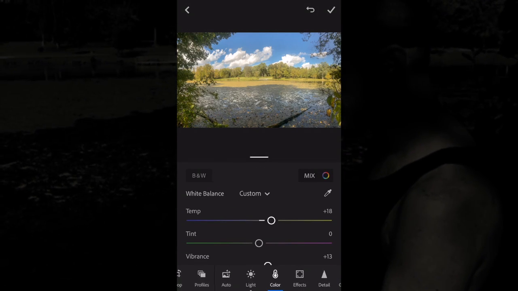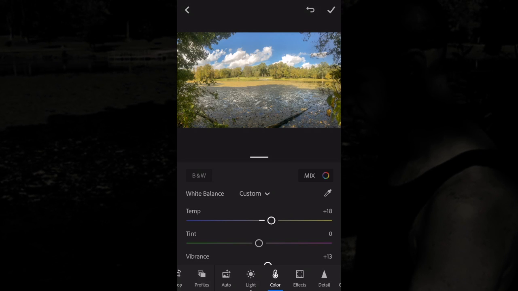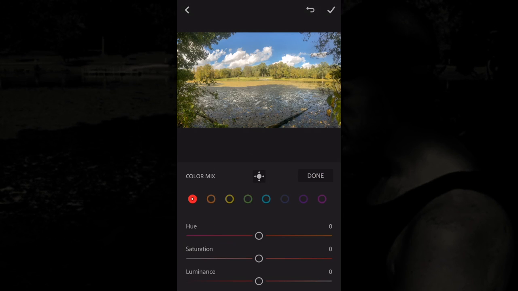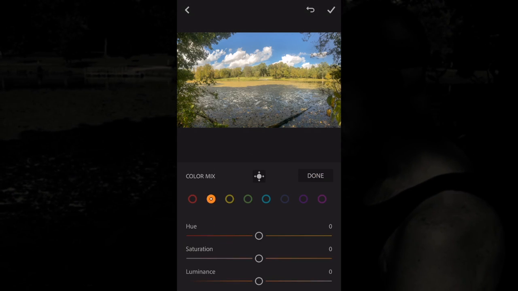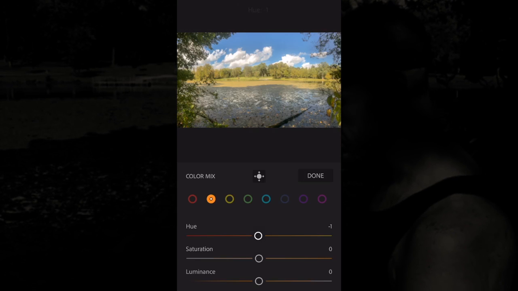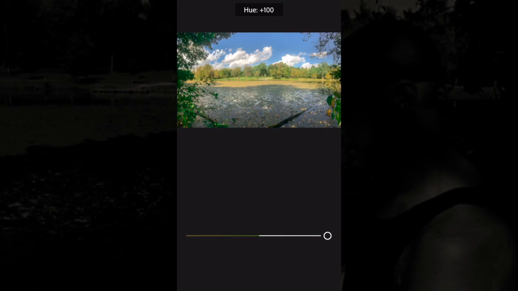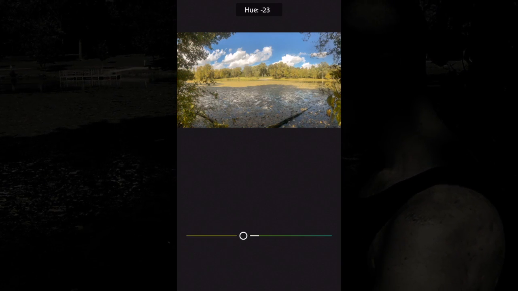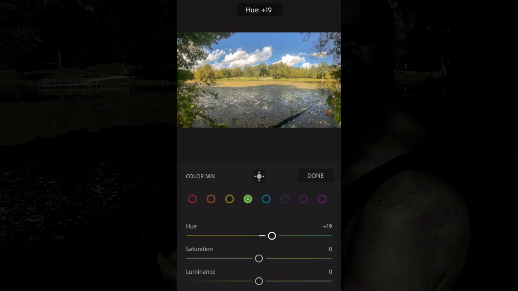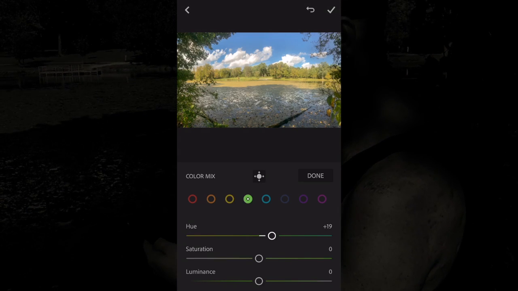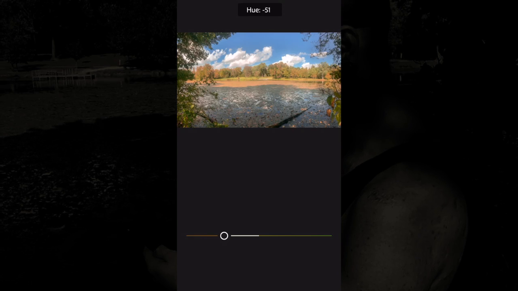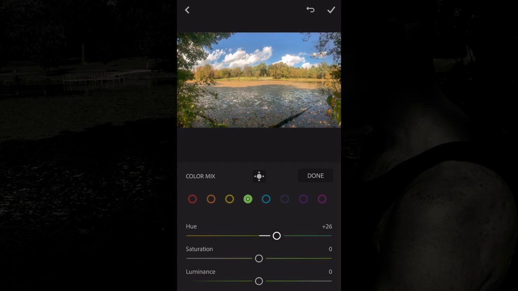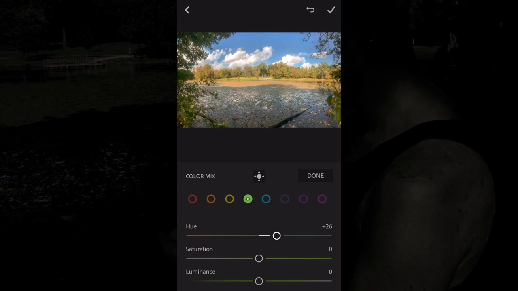So I want to make the trees pop a little bit more. I want to make it look more fall. So I go to this Mix, and then you can edit individual colors. You can change the green to make it look like PGA grass or more like fall. So I'm gonna bump that up, and I'll show you why in just a second. And then I'm gonna take the yellows and drop them down to, ooh, maybe not that much, but to add more contrast. That way it looks like the leaves are changing colors a little bit.